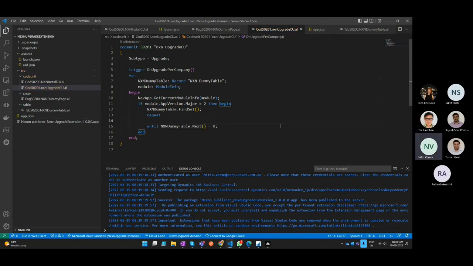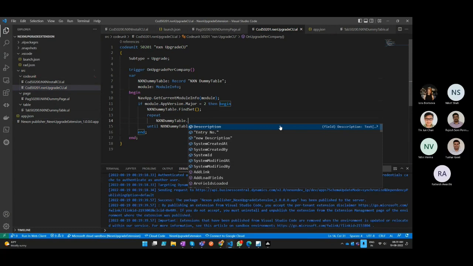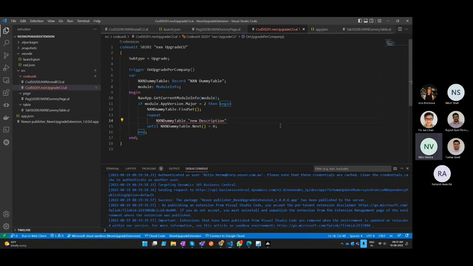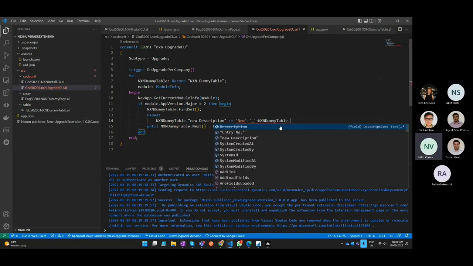The logic is simple, as you know: assign the data to any other fields. In that case, I will put a new description field, and for testing purposes I can use new so that you understand how to put it. I will take the data from the old field.